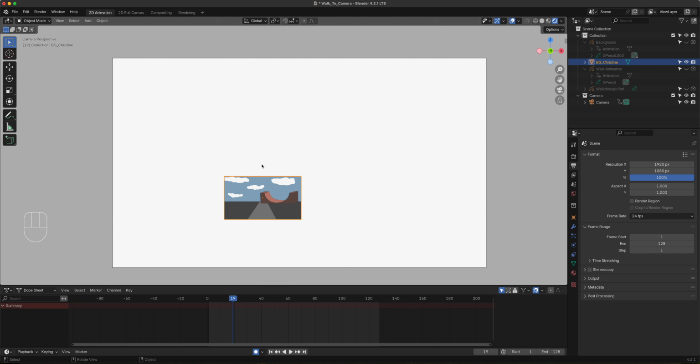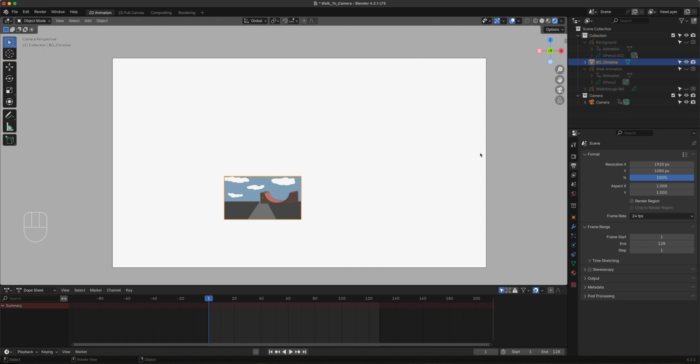Okay, very important when you bring that in that you turn off your auto keying. Okay, and then park this on frame 1 because that thing's going to stay on frame 1. It's not going to move. Otherwise, everything that you do when you resize and reposition this, it will be animated. So make sure you turn that off.